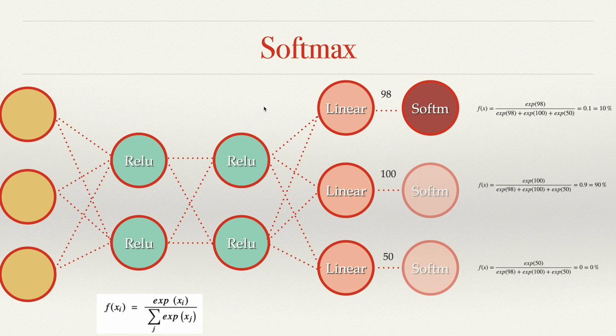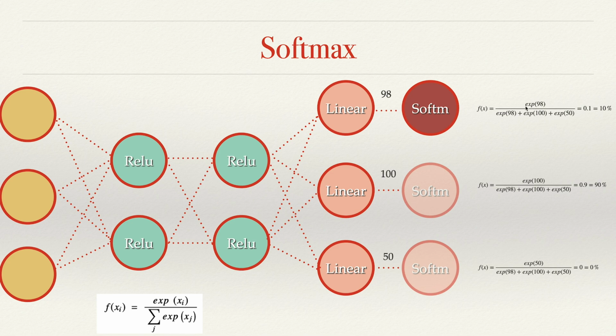For example, we get an input, and the linear outputs here are 98, 100, 150. Looking at this in terms of classification, it's hard to decide what it means, because they are unnormalized numbers. It's easy to know we are more confident about this one because its value is higher. Let's say these are apple, banana, and strawberry. Then the system is more confident that it's a banana because it has a higher value. But we need to see that in terms of probability or confidence, and this is what softmax does.